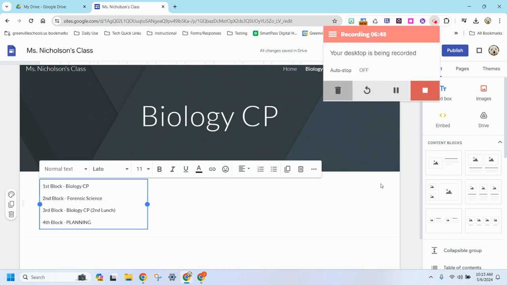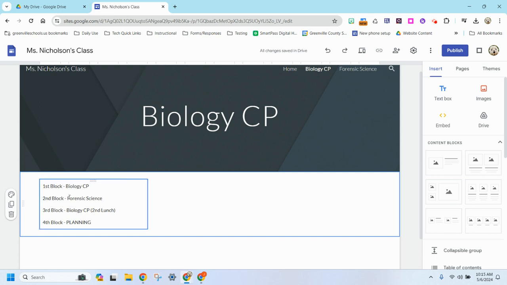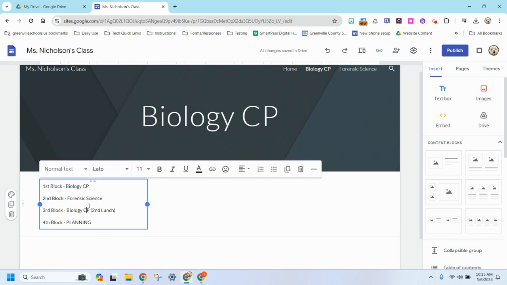So one of the things that I want you to notice is that just like in a Word document or a Google Doc, when you start to type, you have all of your options that you would really in any word processor, where you can center align it, right align it, left align it. You can do bold, italics, underline. You can change the color of your text.